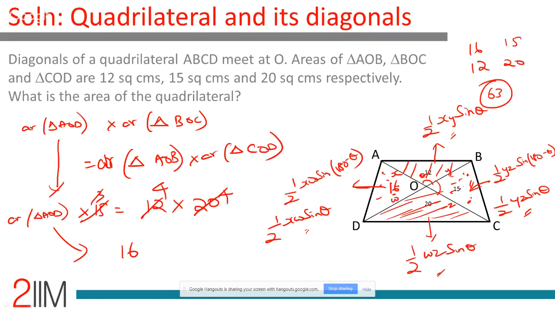Wonderful question. The idea here is important. You have any quadrilateral, you carve it up and break it into four triangles. The product of areas of opposite triangles will be equal. Triangle AOD's area into area of triangle BOC will be triangle AOB's area into area of triangle COD. So if you know three of those areas, you can find the fourth one. Why does that property hold good? Half AB sine C applied across all four triangles with that one additional funda, sine theta equals sine of 180 minus theta. You know that, you are through.